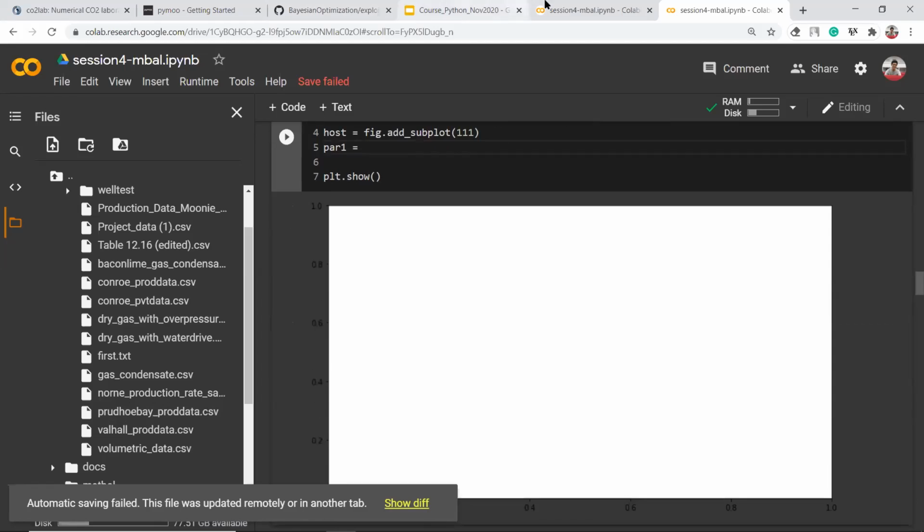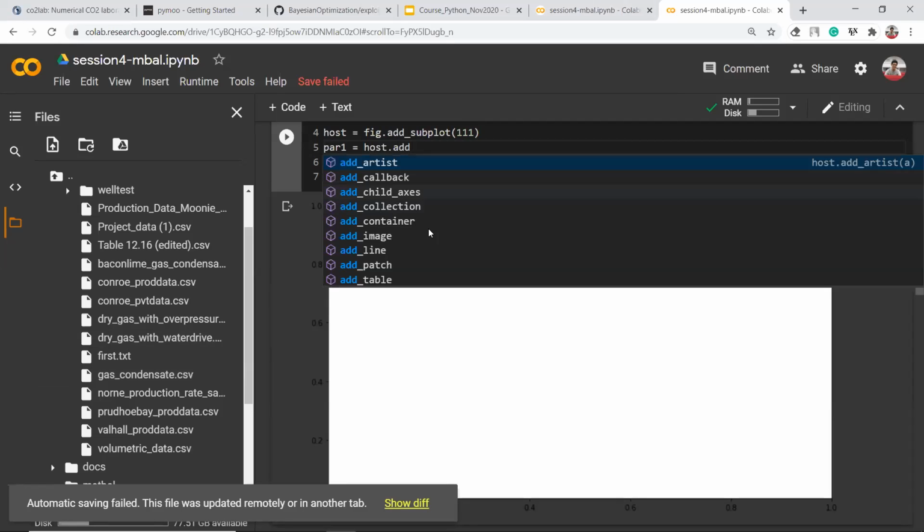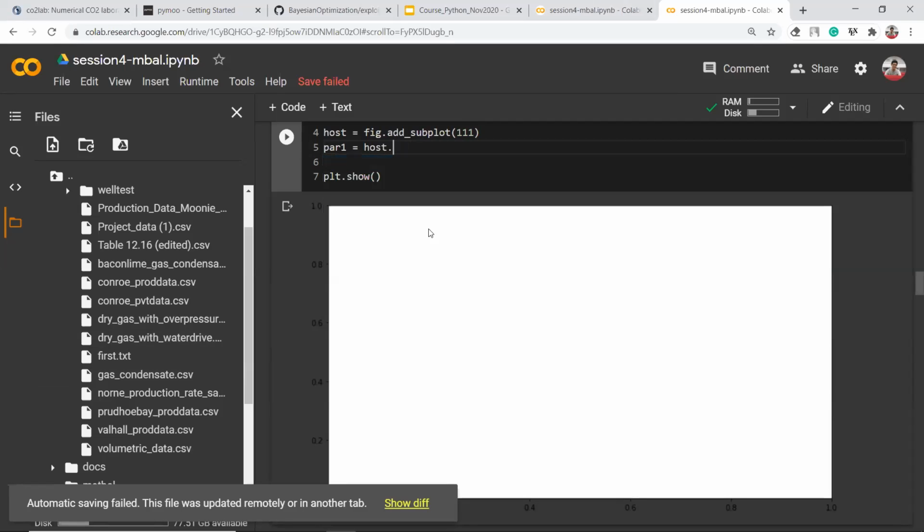So I want to make a plot. I want to explain, but there is no pen or doodling here. That's fine. Then host.twinx, sorry, host.twinx.